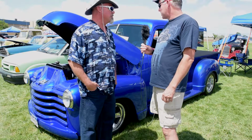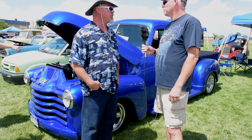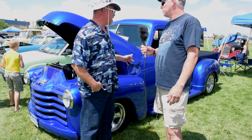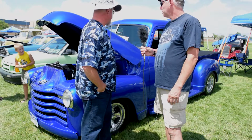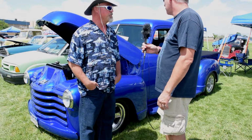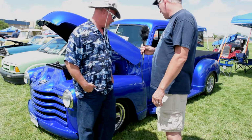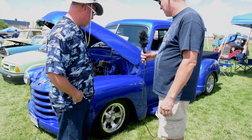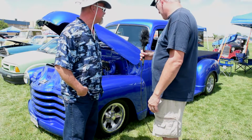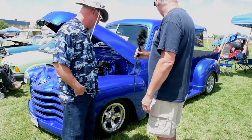So is the motor pretty stock, or do you know if it's been beefed up a little? Yeah, a little bit. It has a nice sound to it. It's nothing real racy. What do you got for an exhaust? Anything like Dynomax? It's nothing special. It comes back in, wise into a single and out the driver's side right in front of the rear tire. Okay. Has a kind of a unique sound to it. Cool. And then wheels. Looks like you got some spinners. Yeah, aluminum. And I'm actually not sure of the brand. Right, but they're nice looking. Yeah, I think it took me overall 10 hours to polish a couple shows ago. Yeah, I bet. Those are a lot of work.